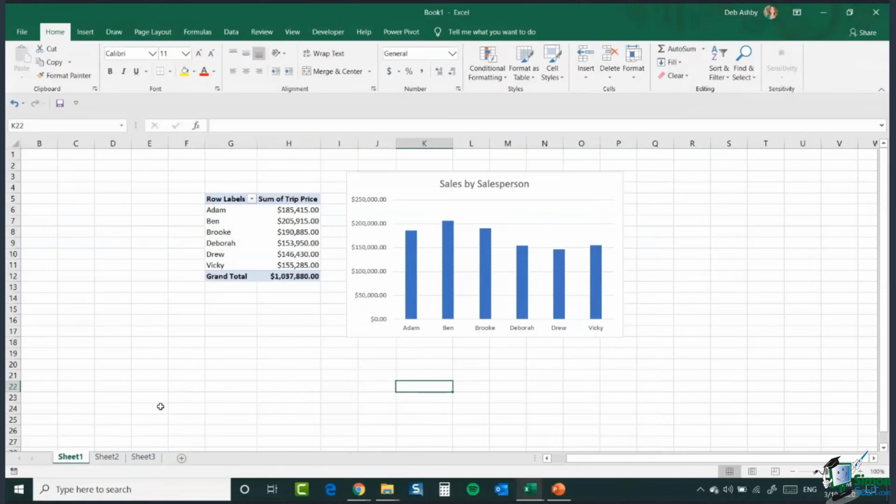Because it's not crammed into your Excel file, you're not going to have any worries about your Excel file crashing, because you've just created a link to the data as opposed to pulling it in. And then you can mix and match and utilize fields from multiple different tables in one pivot table, as long as you've created those relationships.